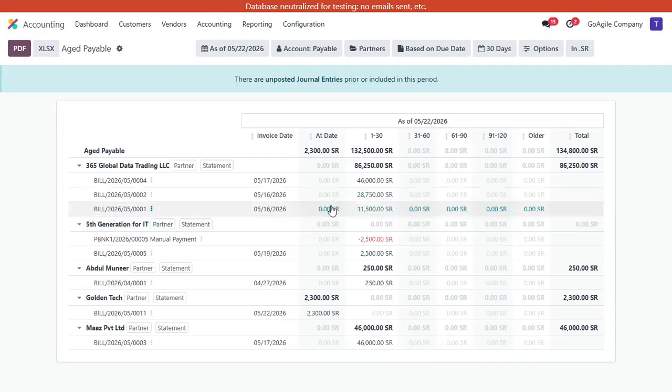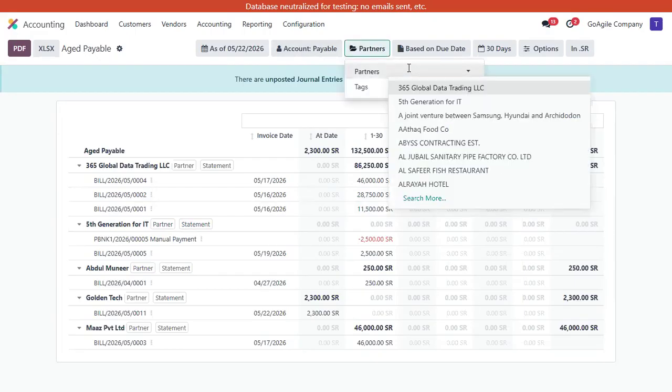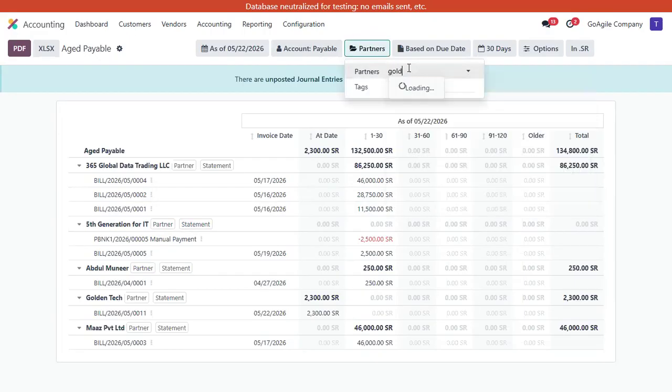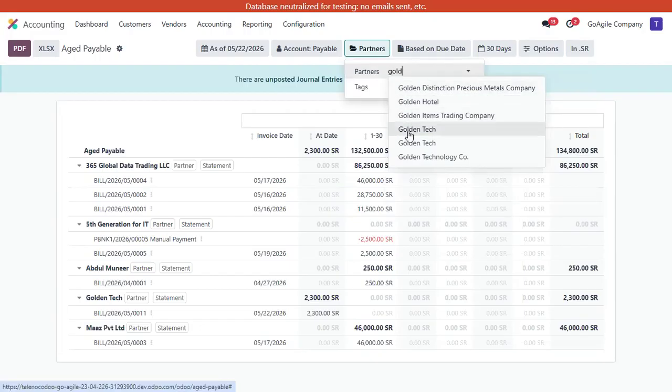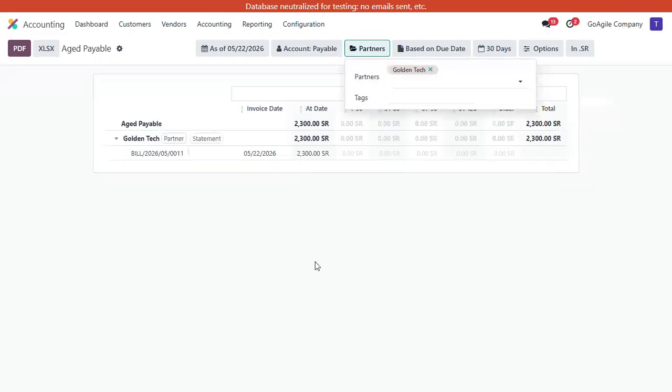If you want to see the receivable or payables for any specific vendor, we can simply filter, right? We will go to the partner. Here we can select any partner, so we'll select Golden Tag. See, here we can see the payable for Golden Tag.